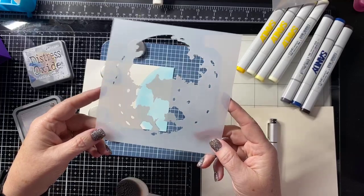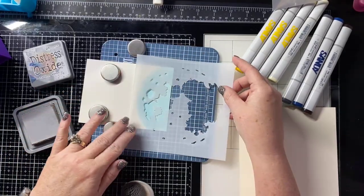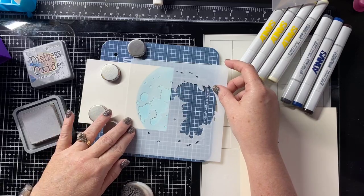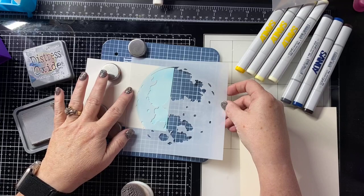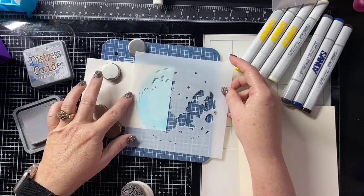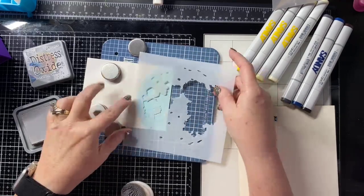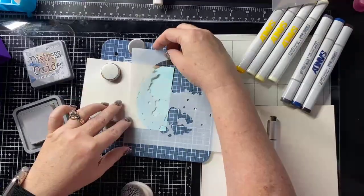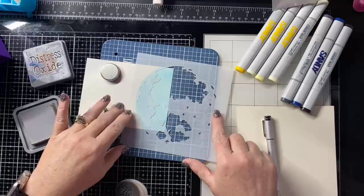And then this is the piece that has all of the craters in it. So I'm going to lay it here and see which way I want the craters to be. They could be like that. Or they could be like that. Not like that. I think I like this one the best. So we're going to do this one.